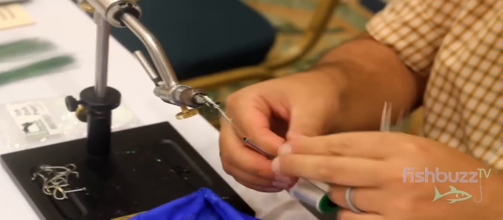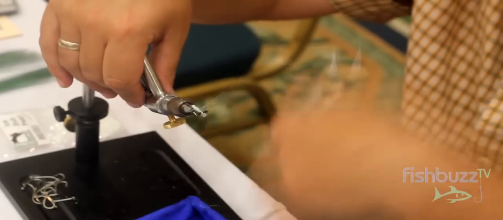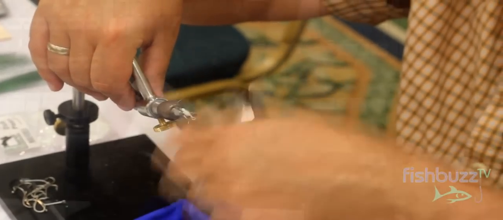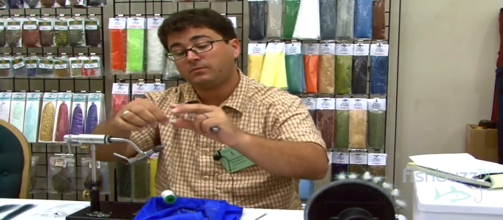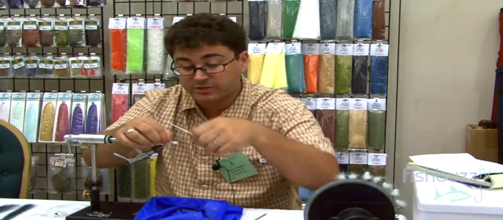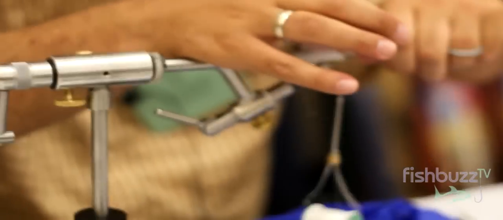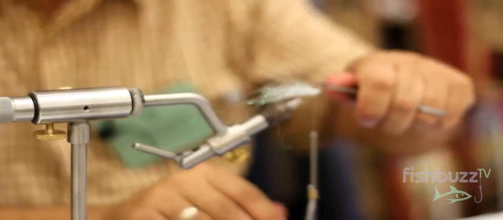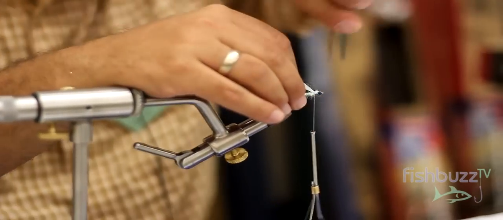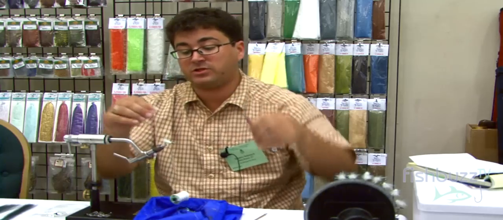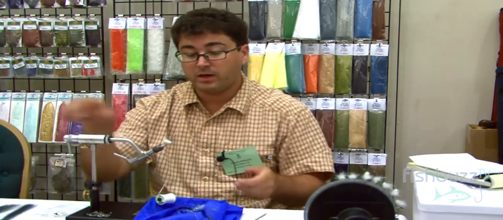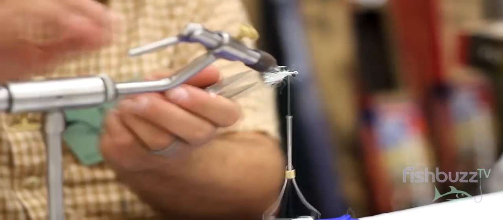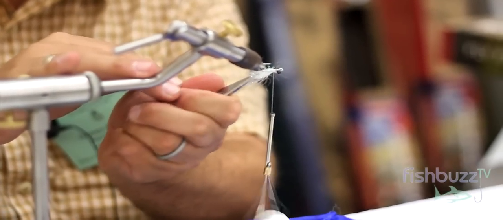We're not going to go all the way to the eyes. We stop short a little bit and this is where we're going to add our wing. The wing is going to be SF blend. We're going to just tie this in right on top, a couple wraps. We're going to trim the butt sections and do a straight cut almost the length to the bend in the hook shank. Then we're going to make an angle cut just to give it a little bit truer profile.